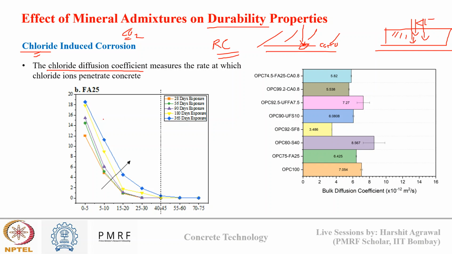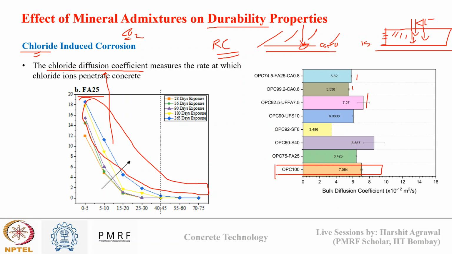So you can see here in the first image, the chloride content at different depths. I have 5 mm depth, 10 mm depth, 25 mm depth, up till suppose 75 mm depth. At different depths you can see how much chloride is there in concrete. Based on this profile that we get, we can determine the diffusion coefficient. And this figure shows the diffusion coefficient value. You can see compared to OPC, at initial age, my slag has a very low diffusion coefficient value, which means the concrete is more dense.